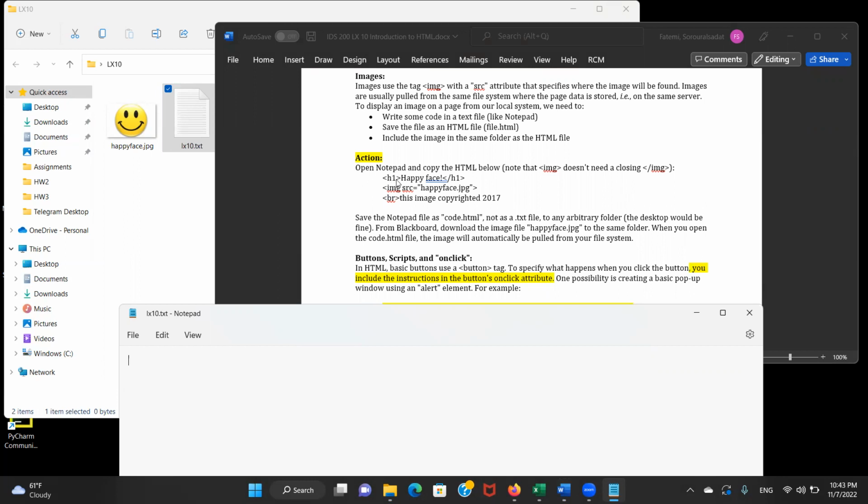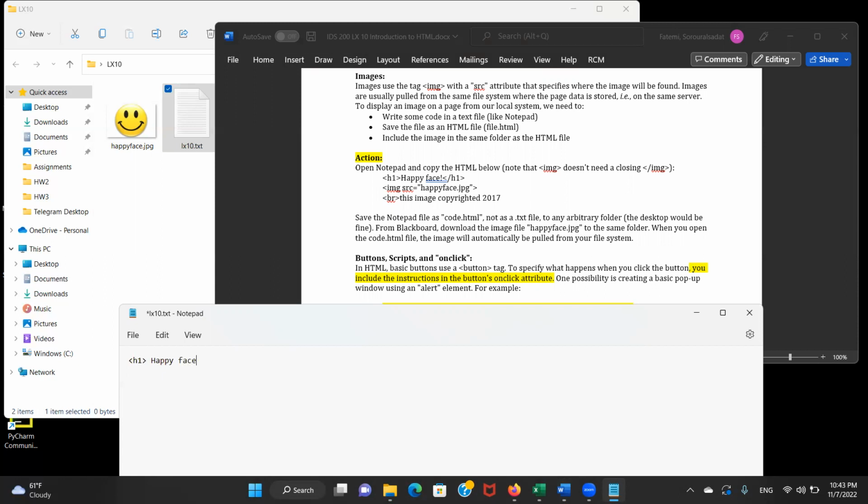This H1 tag makes the happy face text a header, so it will be bigger than normal text. As you see in Notepad, it doesn't automatically generate the end tag.